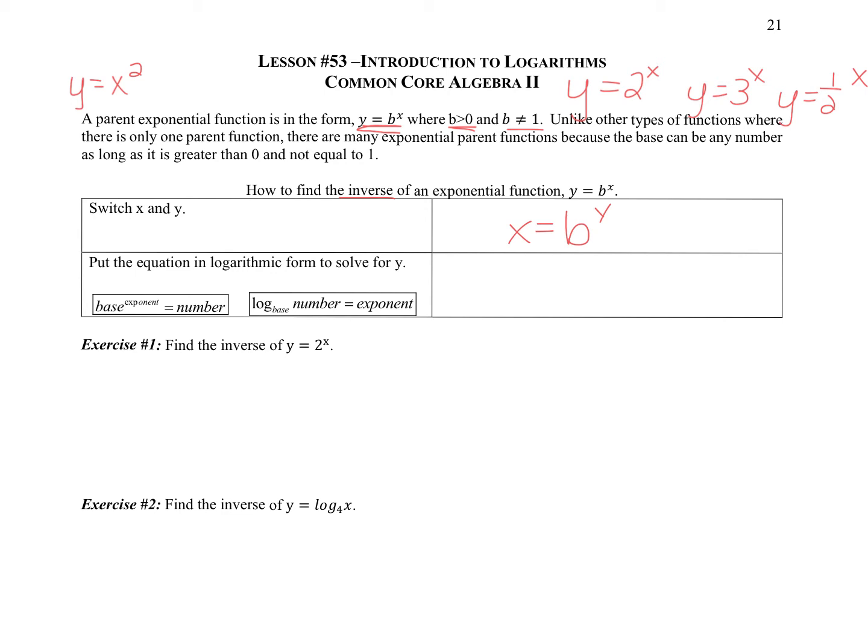Now, really, what a logarithm is, is just the inverse of an exponent. It's something we can do to undo an exponent so we can get a y equals, when we're finding the inverse of an exponential function. The weird part, and what makes it tricky, is that whoever made this up decided they were going to use the word log for logarithm to signify that. So kind of weird, because all of a sudden we have a word in our math, which feels like it should be something else, but it's really just saying the opposite of exponents.